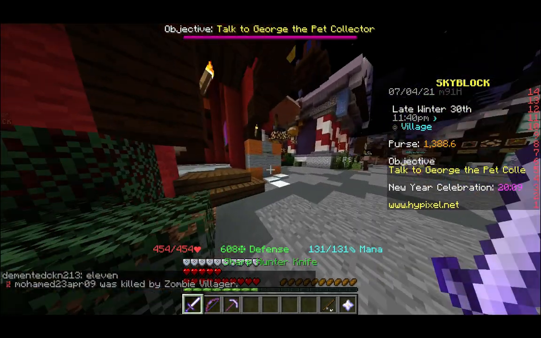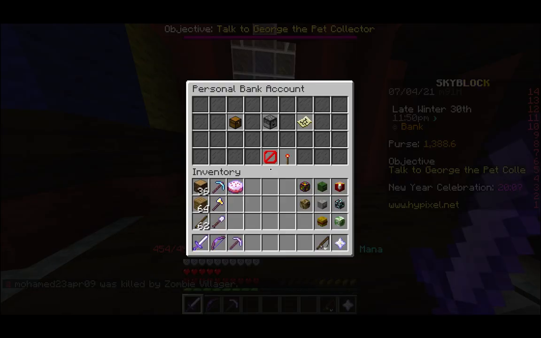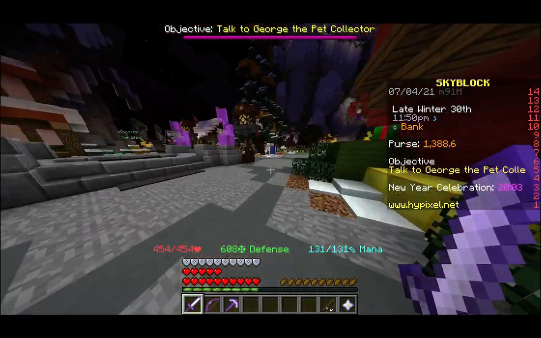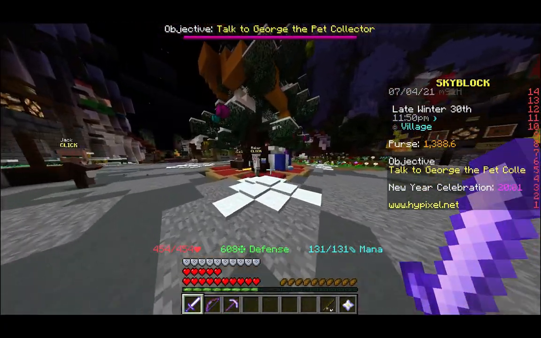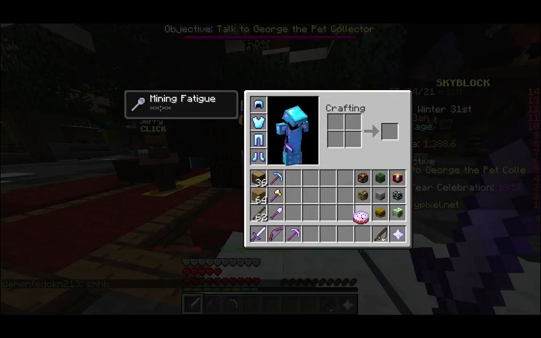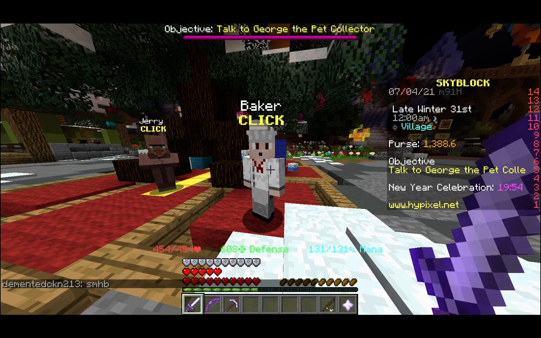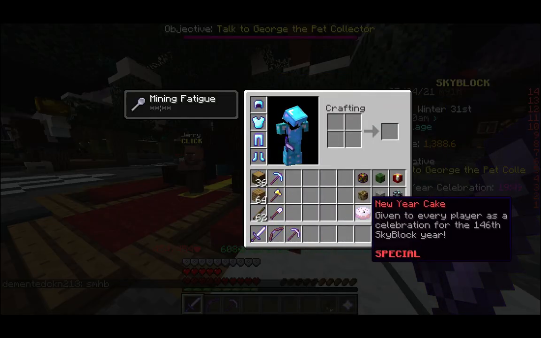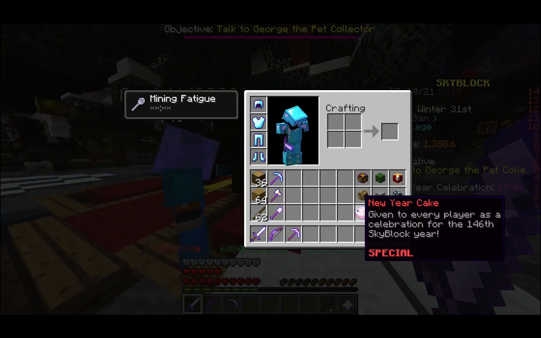If we actually look in the bank, we have 116,000, so we're less than halfway there. So, unfortunately, we cannot buy that, but that's okay. We have the cake, which is the most important part. Now, the reason you actually want to get this cake is not just an aesthetic thing.